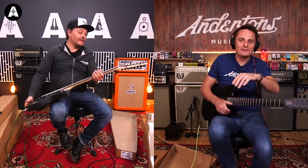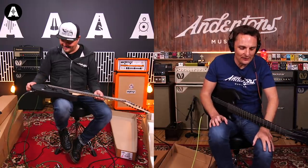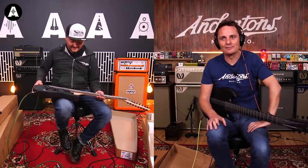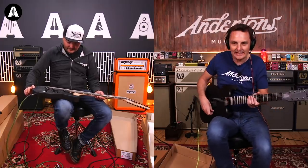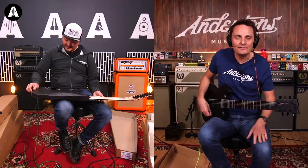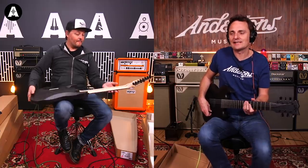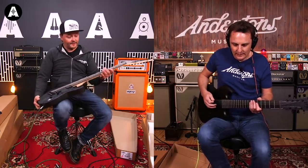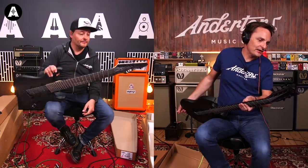So that's the 8-string. I think it's the only 8-string on the Epic Deal. Whether you're thinking about just super drop-tuned metal or you want to experiment with some Charlie Hunter-style playing, maybe that's a good introduction. It's still a reasonably expensive purchase, but it's what, 500 quid less than it would have been. Yeah, it's a gorgeous guitar, man. Feels lovely out of the box. Is that Deluxe? So that'd be Korean again, I think?